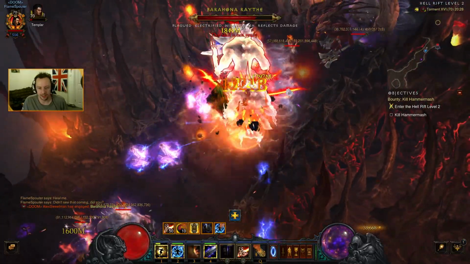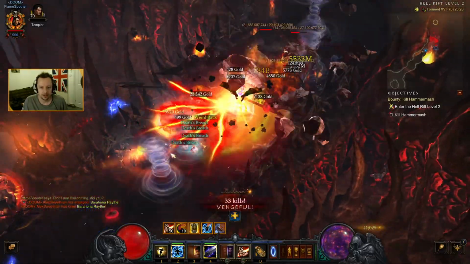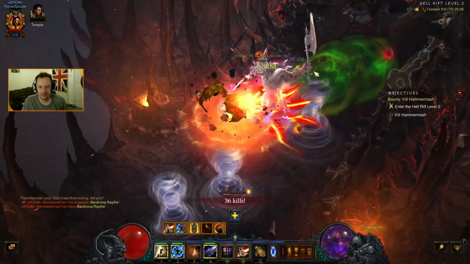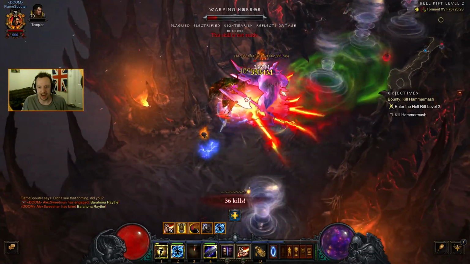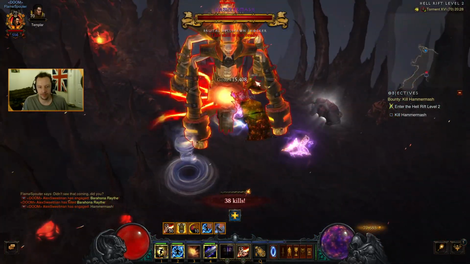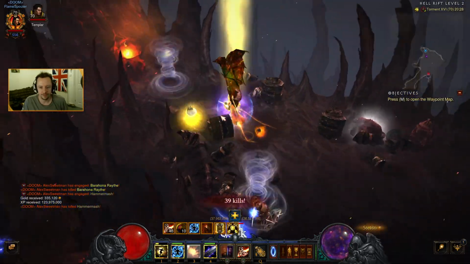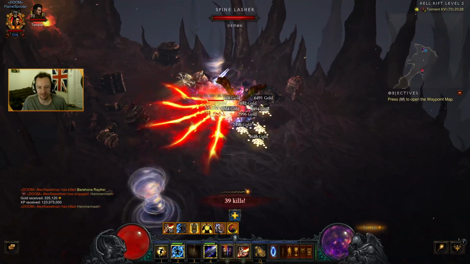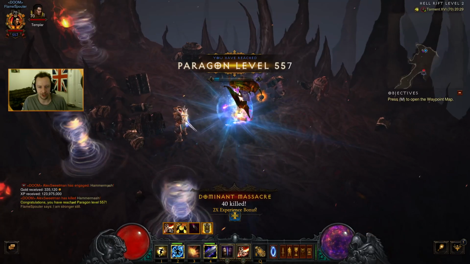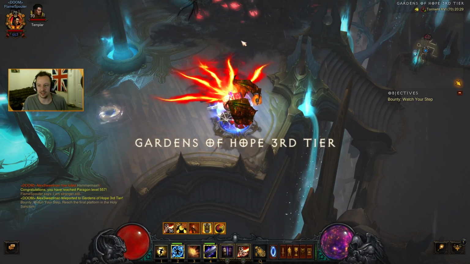Big group, let's get some reinforcements out. Yeah, that's much better. Oi! Nightmarish is bad. Okay, that worked exceptionally well, I'd say. Let's move on quickly. So, Watch Your Step is next. Points going in, of course, as we edge ever closer to Paragon level 600.